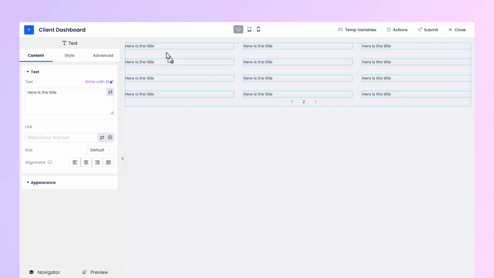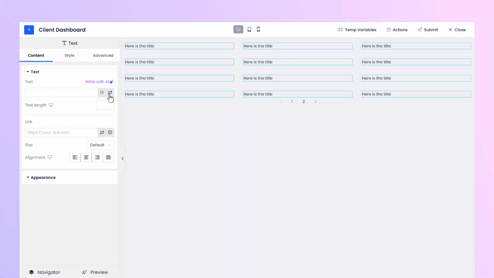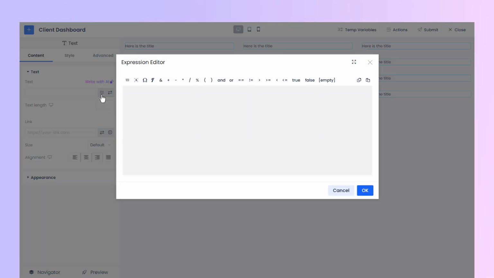When a control is added to a space in the collection control, it will automatically replicate in other spaces. The content of subcontrols can be static or dynamic. In the text box, input static text, and each text control will display the same content. You can switch to the expression editor by clicking the toggle button in the text box. In the expression editor, click on Expression, choose Context, Collection Item.